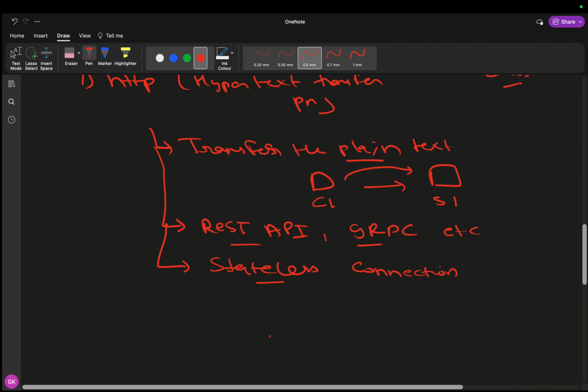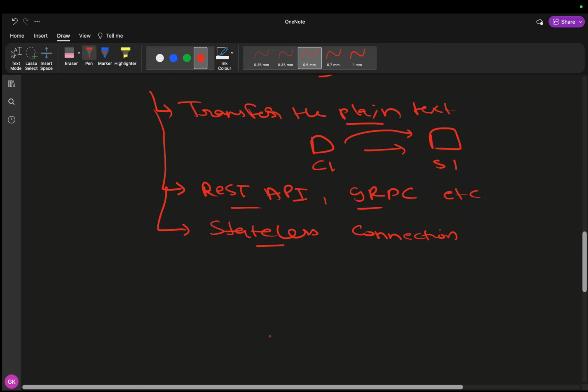So what do I mean by this? Say there is a client 1, and client 1 is sending data to server 1, right? Now there is a client 2 that is also sending data to server 1.